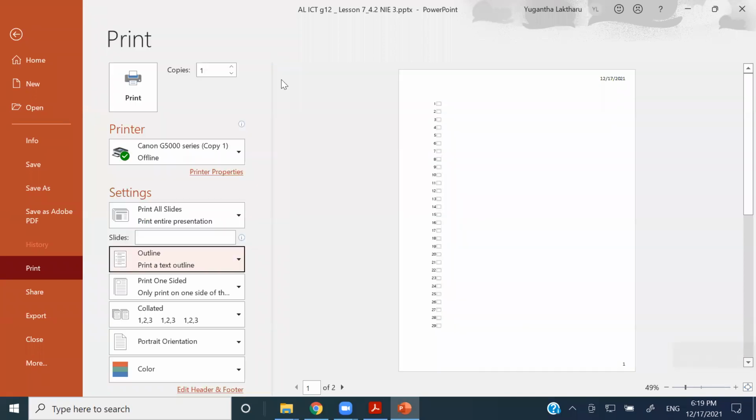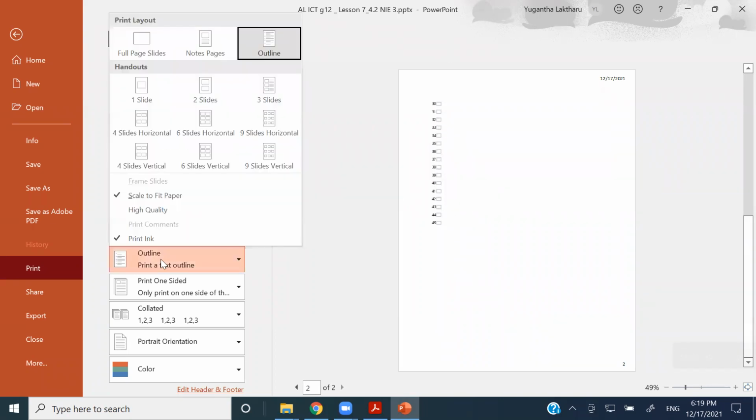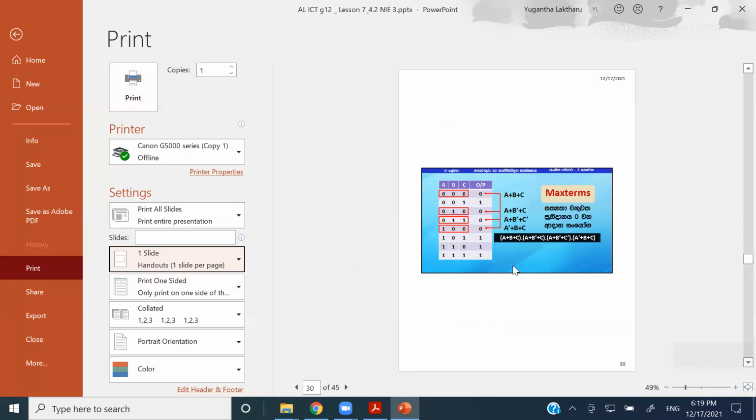And you can even ask to print the outline, right? So it will print the points in your slide right over here, right? And as well as you can create handouts using this. So when you are printing the handouts, you can choose how many slides should come on a particular page, right?